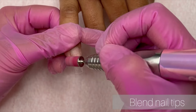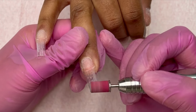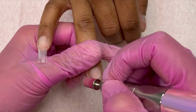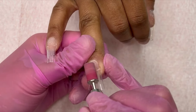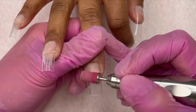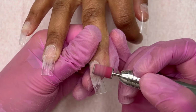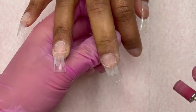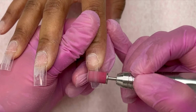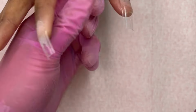After that, we're going to go back in with the e-file and using that same 180 sanding band, we're just going to gently file the nail tip. This is just going to blend the nail tip right in the middle to help the acrylic apply very smoothly, and we won't have a bump or anything in the middle. After this, we're going to dust the nails off, and then we're going to go in with the primer and dehydrate.